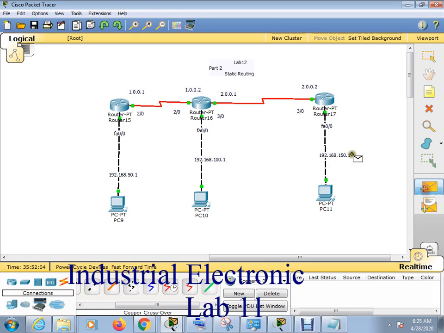Now it is also successful, because every router has 5 IP addresses, so the routing table is complete. That is the reason that they are connecting with each other.